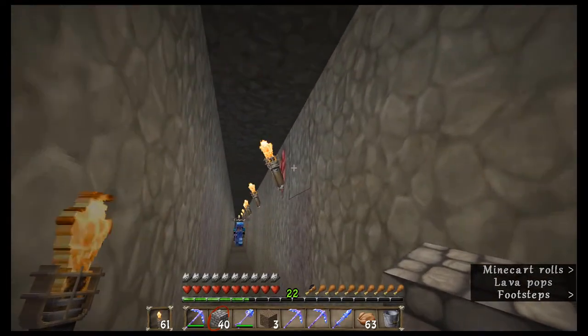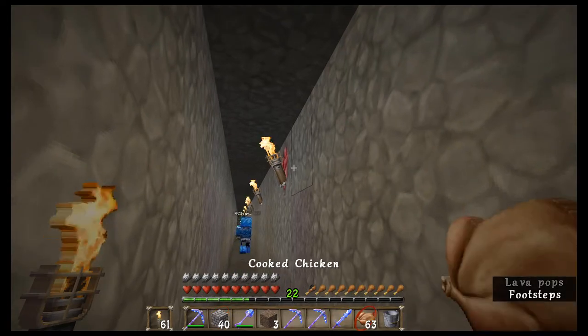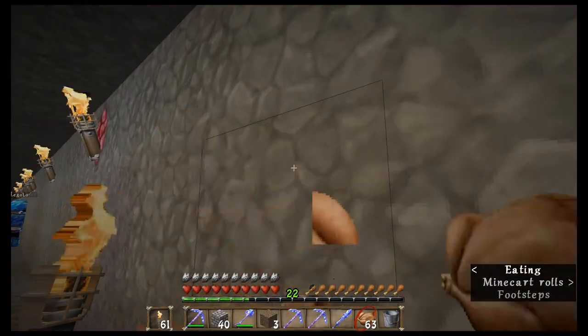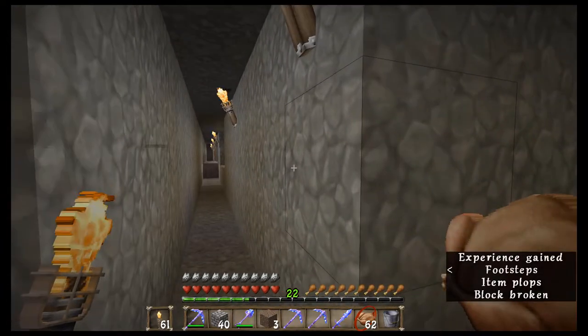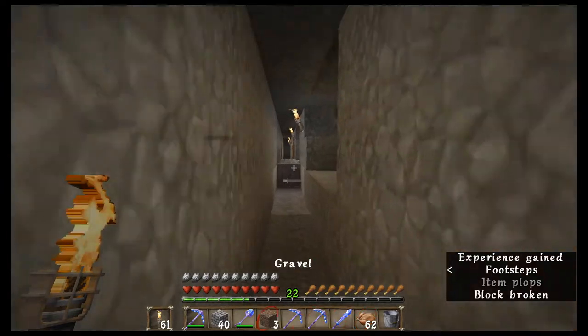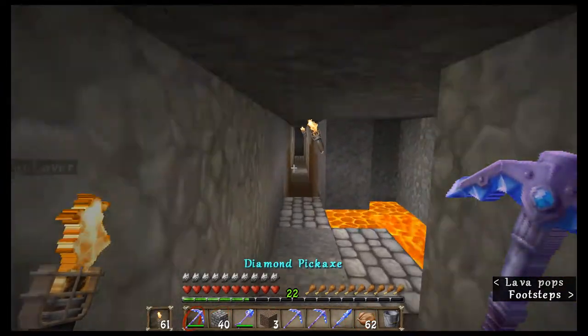Why are you skipping redstone? Well, I didn't really think that it was important. You want me to get it? There's no such thing as an unimportant ore. Remember, we're going to be building, right? What about gold? Gold, important. Yeah, we're going to be building, buddy.